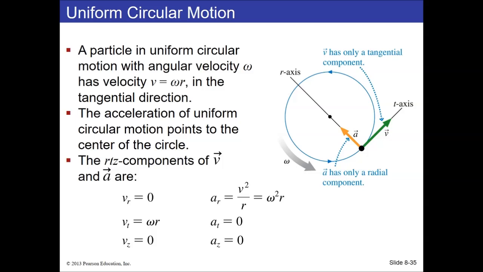There is no velocity in the r direction, right? There is velocity in the t direction, and that is what we refer to as the linear speed or the tangential speed, and that's omega r. We're keeping z stuff 0, and the tangential acceleration is 0. Again, that's required for uniform circular motion here. So, with this new coordinate system, we think about Newton's second law, and that means we can sum the forces in the r, t, and z directions. And for the summation of forces in the r direction, we're always going to have an m v squared over r or m omega squared r, depending on what information we're given and what's more convenient for us to use.